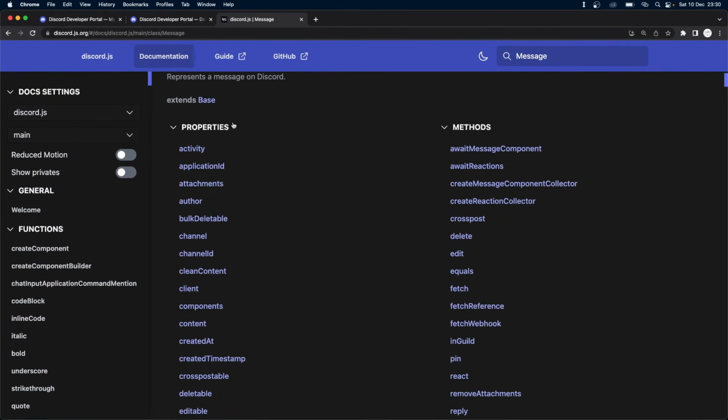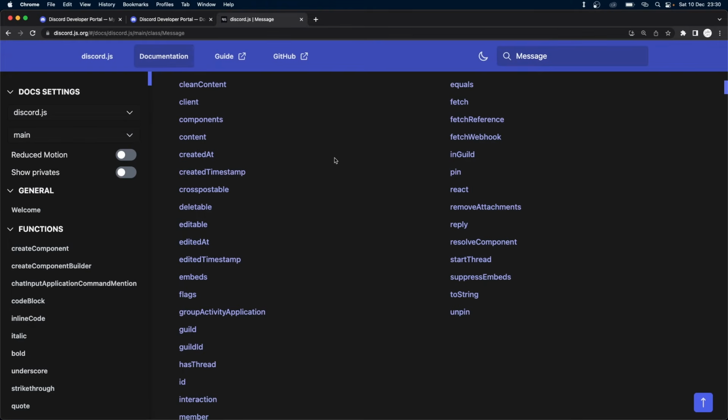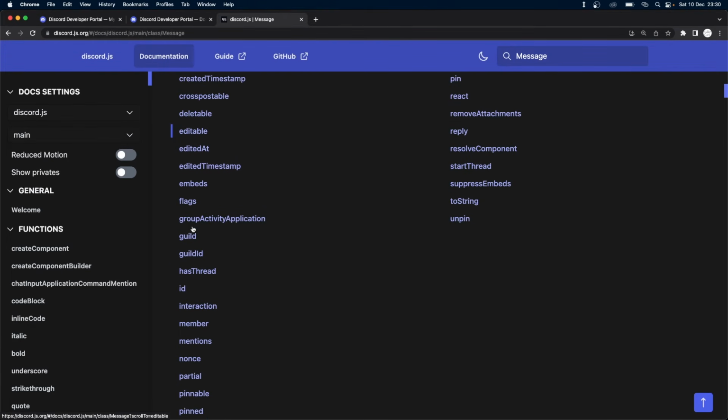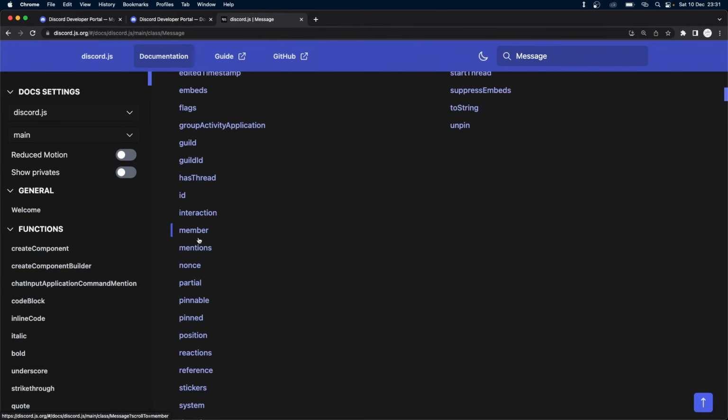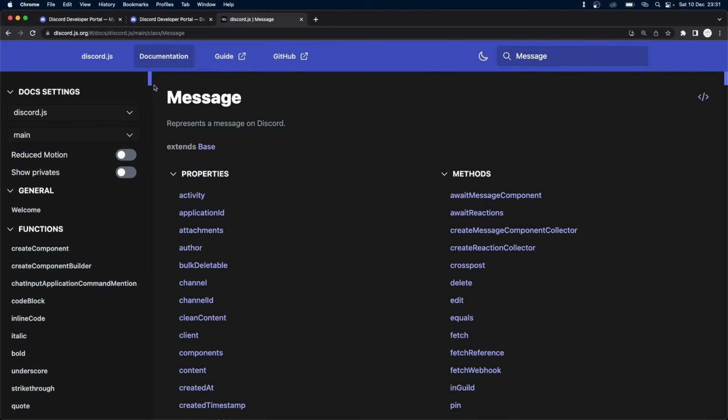There are properties. So a message can have stuff like the author, the channel ID that it was sent in, editable, which basically checks if the message can be edited, the guild, which is the server that the message was sent in, the member, which is the person who sent the message, and we have a whole set of things, and this is super helpful.